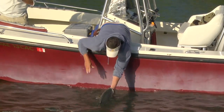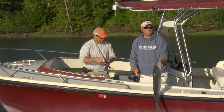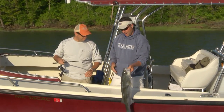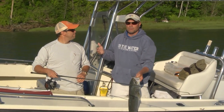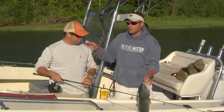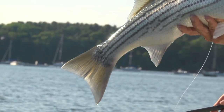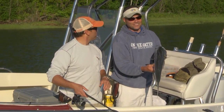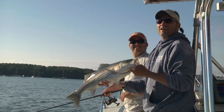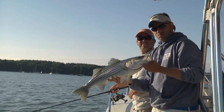All right, beautiful fish. Would this be considered Casco Bay? This is Casco Bay - we haven't left that far from Brewers. Captain Chris picked up one; Josh let us jump ahead of him and he's already got a couple. Beautiful fish - what do you say? I think we stay here a little while longer. If we get fish like this, we stay here. You're watching On The Water TV. When we come back, we're hoping to make that drift again and hook up a few more. Let's get this gorgeous fish back in the water.